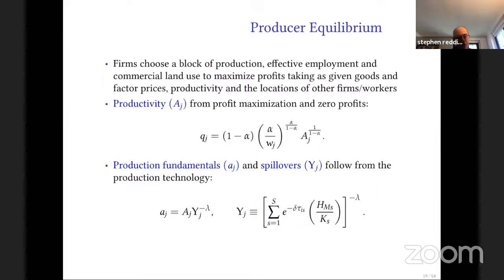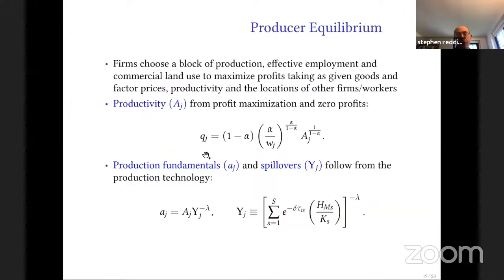interpretation. In the data, I see the price of floor space, Q, and this here, little q, is the price of commercial floor space. And I saw earlier how I could solve for the wage from the employment data. And so what I'm going to do is use this zero profit condition in the model to back out the value productivity must take in order for production to be profitable in this location, in order for zero profits to be satisfied in this location.